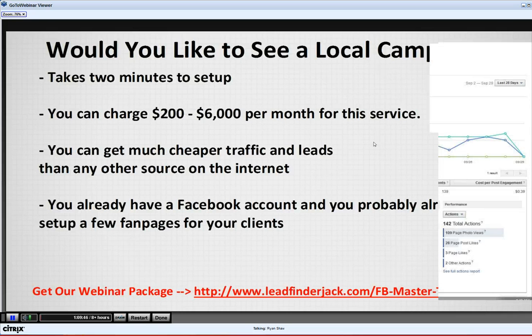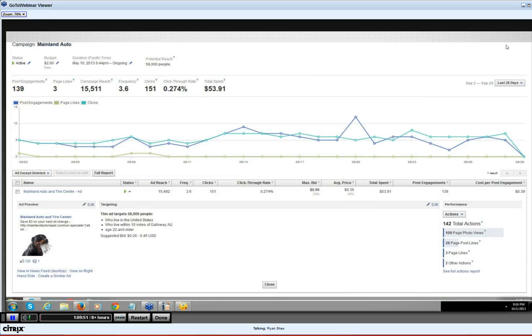So this is a campaign that I've been running since, as you see, May 10th. This is targeting anyone within 10 miles of this local business. This local business is just an auto repair shop. They have a tight budget. They don't have a huge budget to spend on marketing, right? So how did they get their word spread around? Well, I'm using Facebook. Over the past few months, since May, they've been getting requests and Google offers come through this Facebook ad. So this is targeting 58,000 people who live within 10 miles of that location.